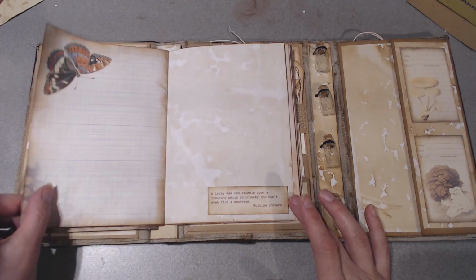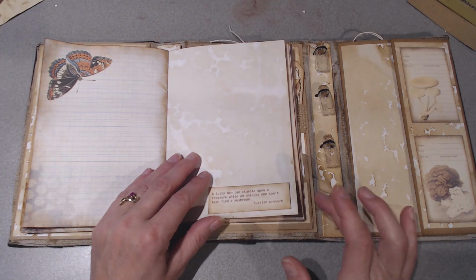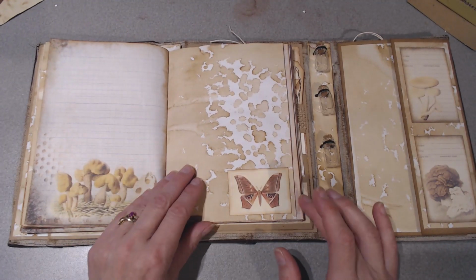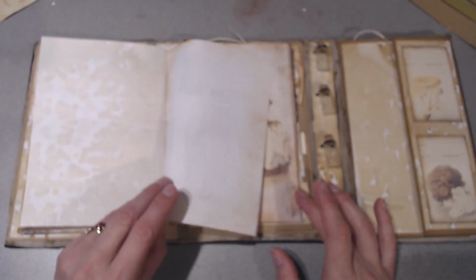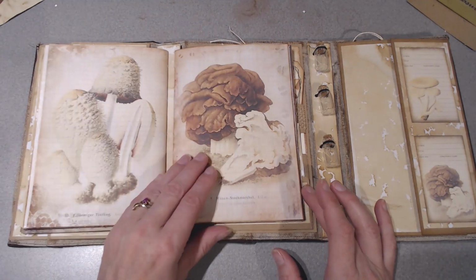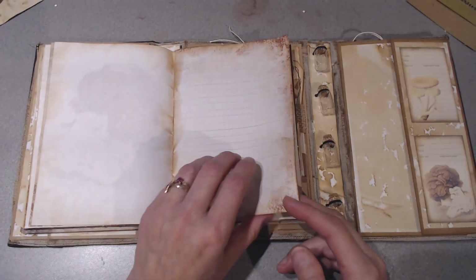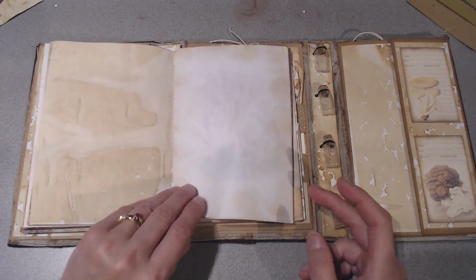It's perfect. So she added a lot of little quotes and words in this kit, which I really liked, because sometimes when I'm using a kit, I want to use everything they've got, but they don't have any words, and it's hard sometimes to find the words that actually match with the kit. So this was nice that she had these in here for me to use.